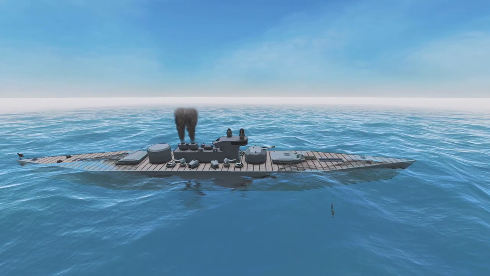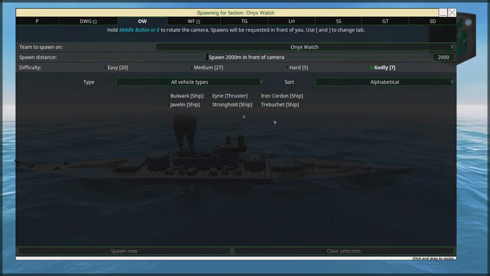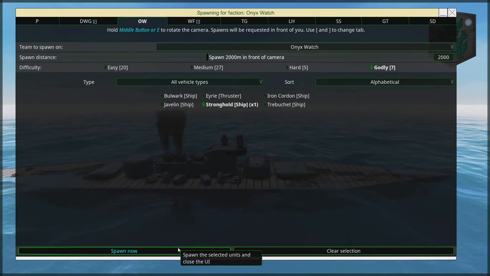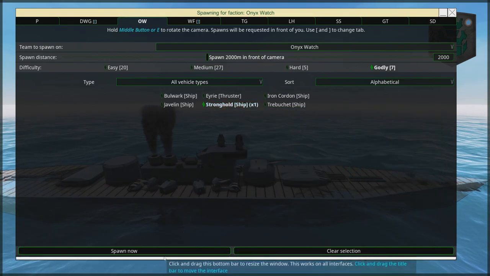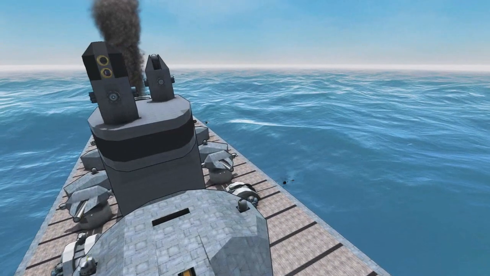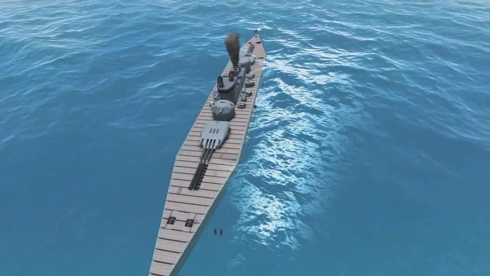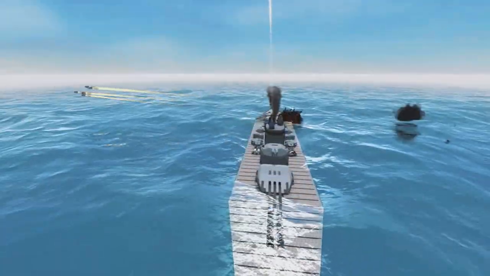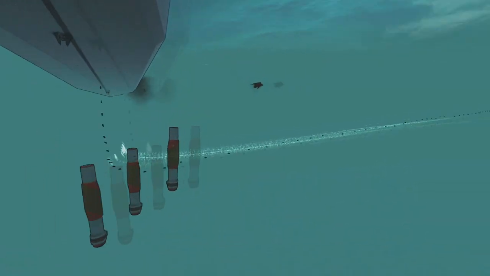Anyway, let's try this. Whoops, nope. Wrong. There we go. Spawn over there. And then the Sewers goes bang, bang, bang. Sewers tries to take our cram shells and doesn't do a very good job.